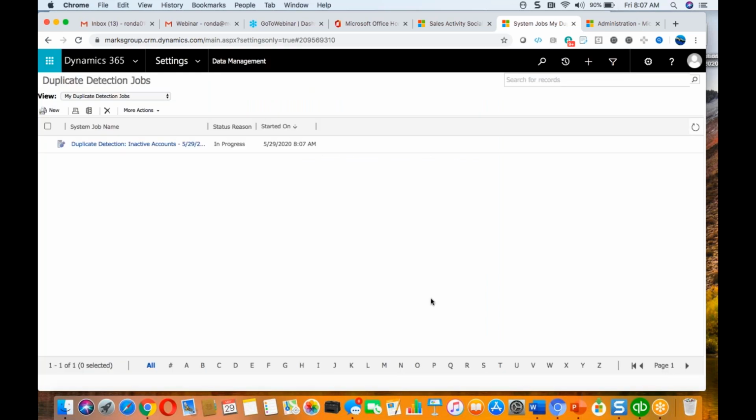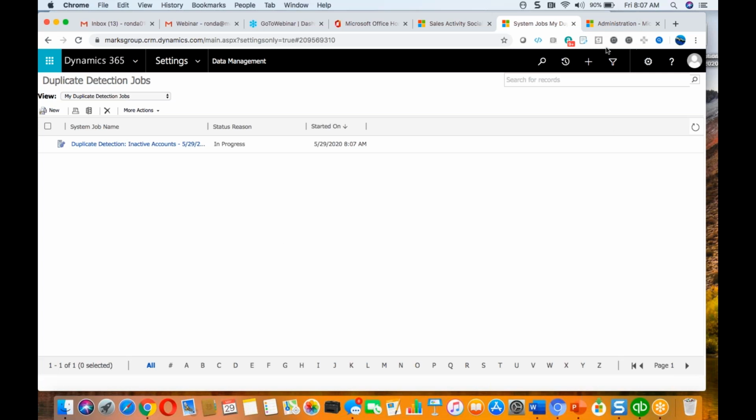Now, when you hit submit, this is the message that will appear on the screen, and once it completes, it will provide a complete status, and if there's any issues, you'll be notified of that, and a detailed message will be provided. You'll also be provided with a file that'll have output of the duplicate records.